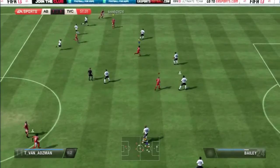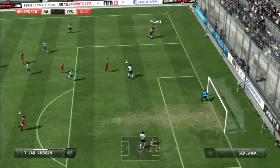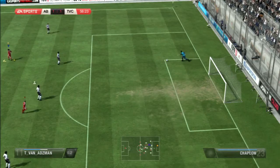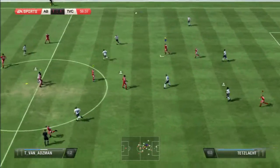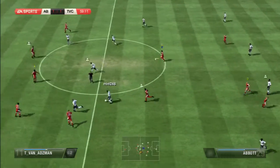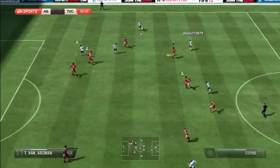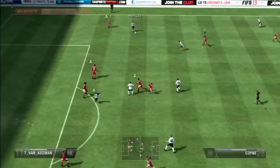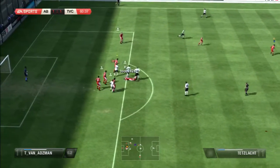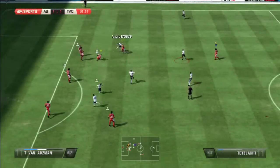Got in the way well, the defender. Might need more back here to curb this piece of attacking play. Got to get more men behind the ball, I think. And that will be a goal kick. Keeps it going well. They can bolster their defending here, maybe with an extra player or two back from further up the pitch.